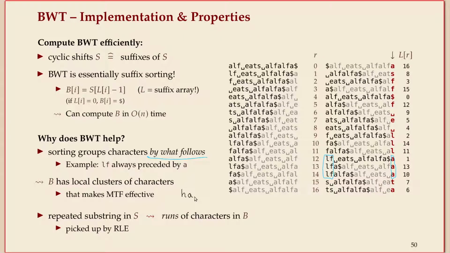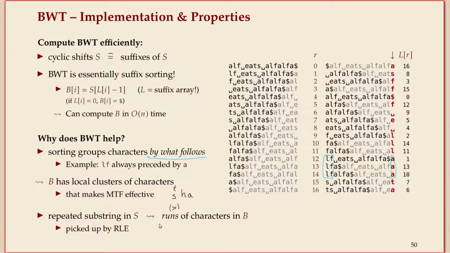If that is my example, then in English you can have a T in front of it or an S in front of it, but you probably don't find an X in front of it very often. So in the region where you have HA in this sorted range in the front rows, the last row would contain S's and T's a lot, but no X's. And that's what I mean by local clusters here.